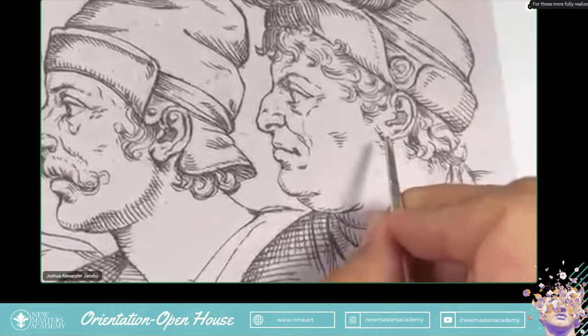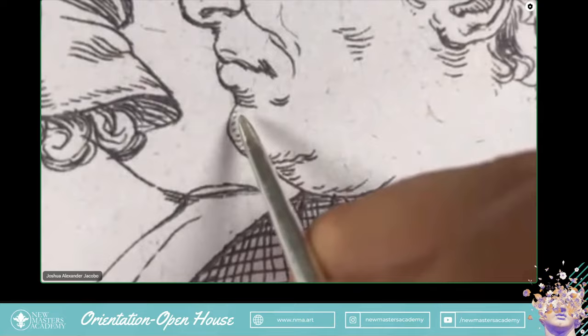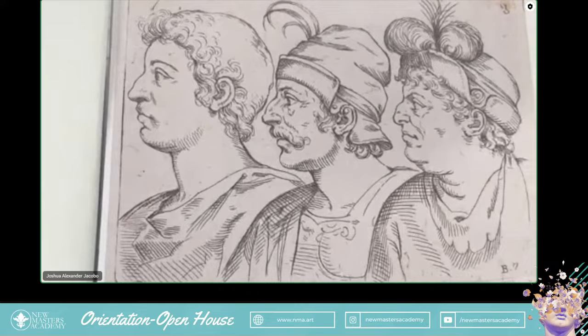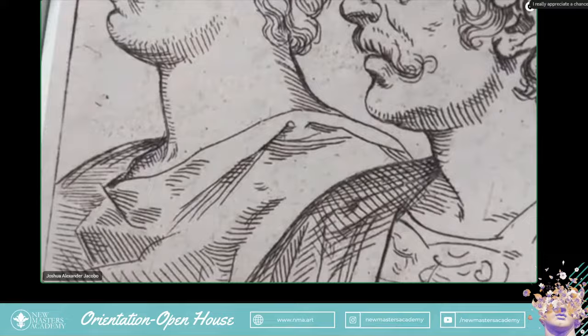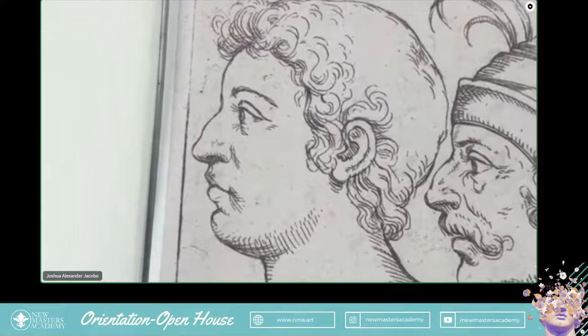So we've got our outlines, our primary design lines, right? And then we've got additional lines that are just there to round this form away, to push this form back. The hatching is supporting the primary design lines, and the construction is the same. So that's what I want you guys to be thinking about this week. I want you to be thinking about profiles. And I'm just going to jump to one more image to talk about.